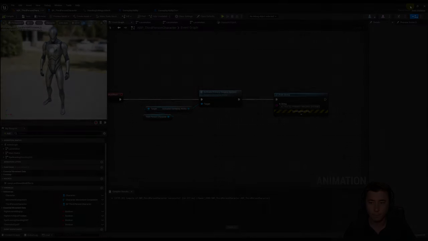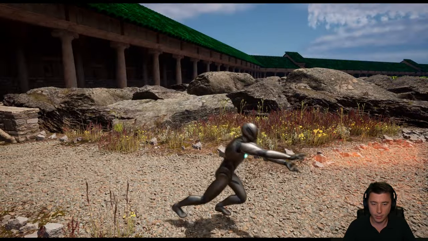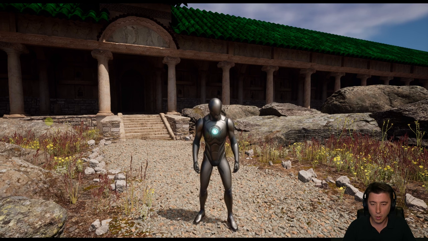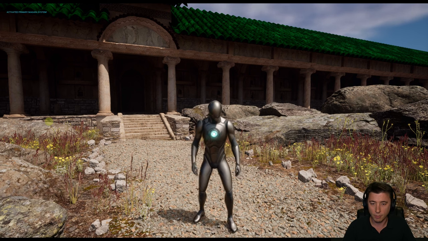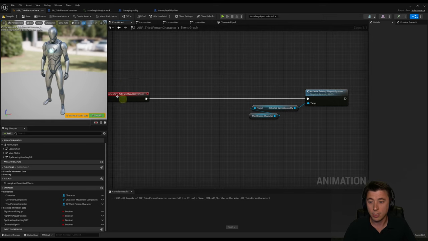Let's test this out. Two and Niagara system on. There it is. Activated primary Niagara system. And I can spam it, and I still get stuck in this pose. I still get stuck from time to time if I'm spamming it. The other thing that might happen is you might get an error after you cancel out of this. And the reason is that if you're spamming this over and over again, this event might get called when the gameplay ability is actually destroyed.